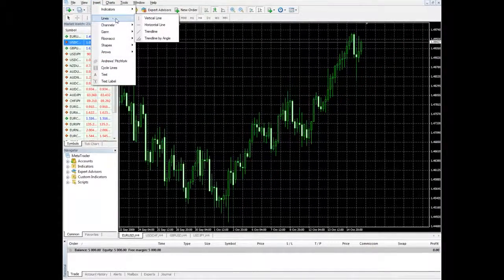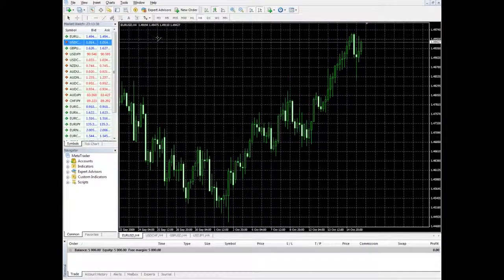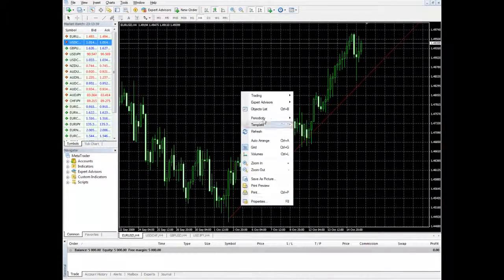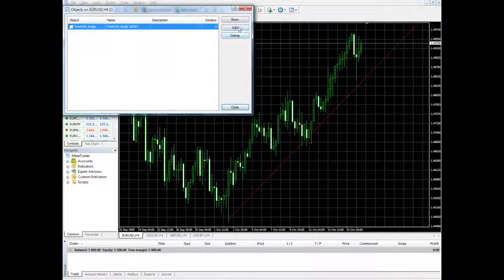Okay. And I'm just showing you these first few so you can get a feel for working with the menu, that type of thing. But some of these do deserve an extra explanation. Now the trend line by angle. This is really neat. Click, hold down the left mouse button. Now you see down where my cursor was, see it says 90 degrees. Now see, I want to draw something at the 45-degree angle. How about this? How about I go to properties? So I go to object list, sorry. I want to edit that.